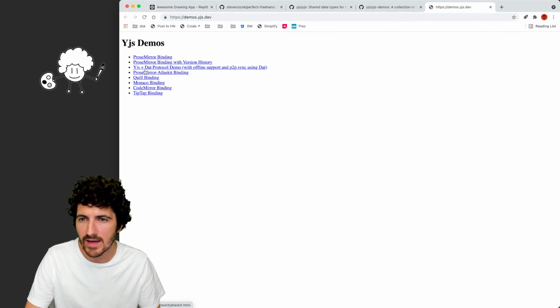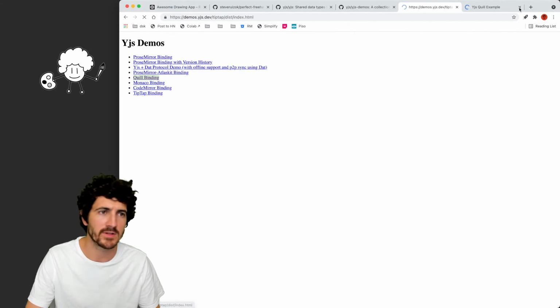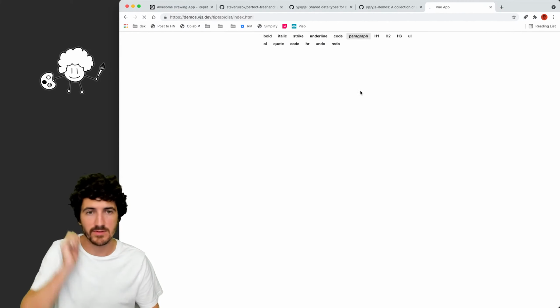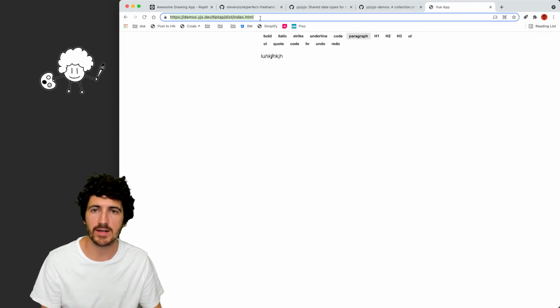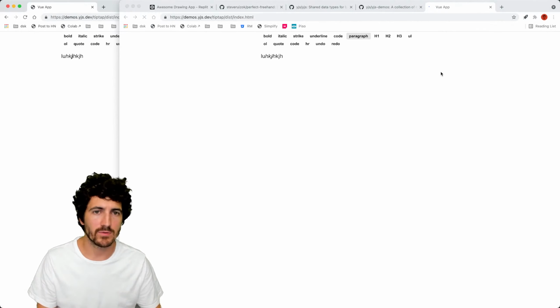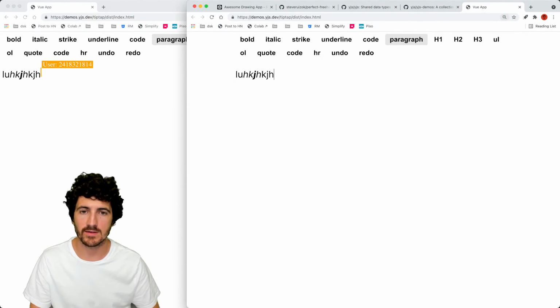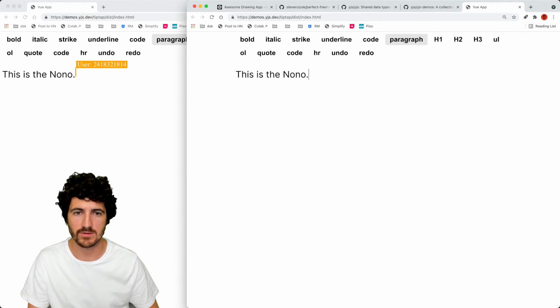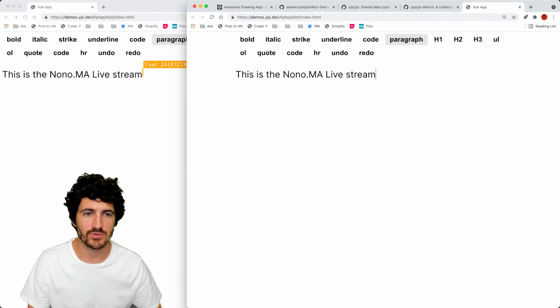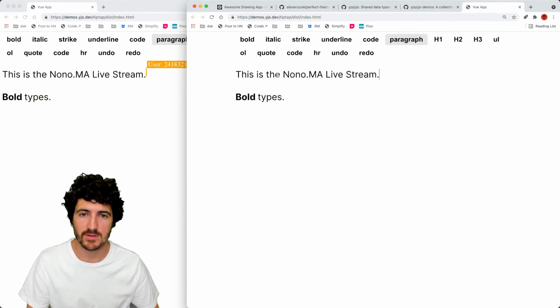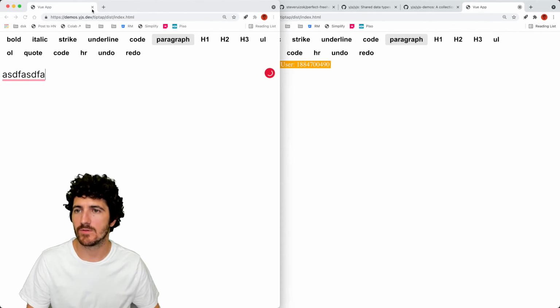Let's take a look at, these bindings I've seen before. So these are examples on how to do collaborative writing. I could put two of these browsers here and we could say this is the Nonodogma live stream. This works pretty well. So cursor selection. This is view.